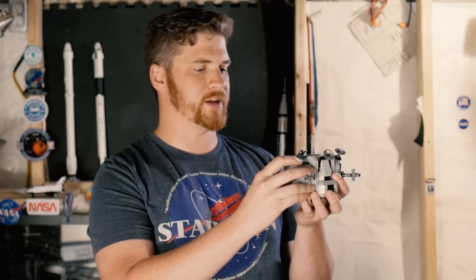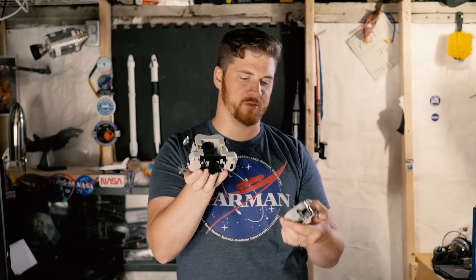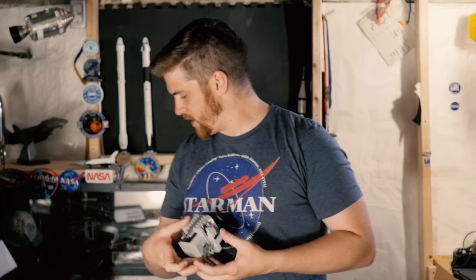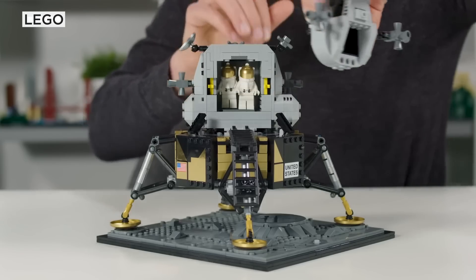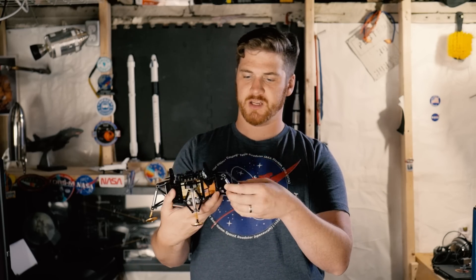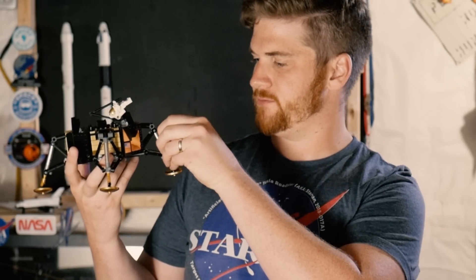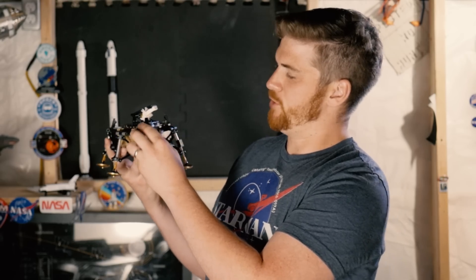What's pretty interesting is that Lego designed it so that you can have the rear removed, so you can see from the perspective of the crew, as well as a little control panel. You can also have the front removed — they've got little joysticks and gauges and things to look at. It's designed so that both astronauts can fit inside. I haven't done this yet because I have very big hands and these are tiny pieces. In the descent stage there is also the opportunity to read the little commemorative plaque, which actually I put in upside down — wow, good job, TJ — as well as the camera, which showed the very important moment of the landing.